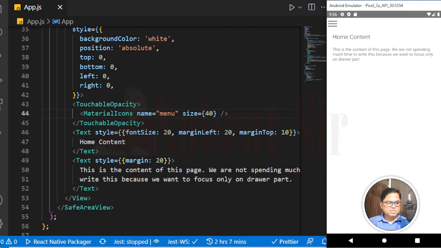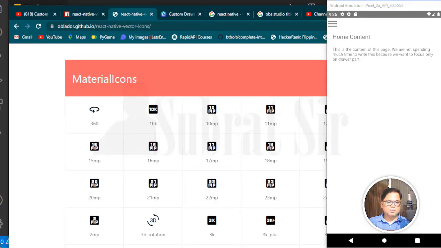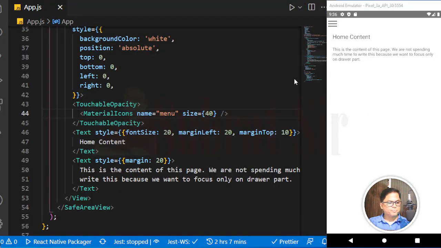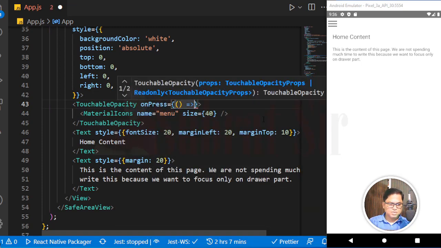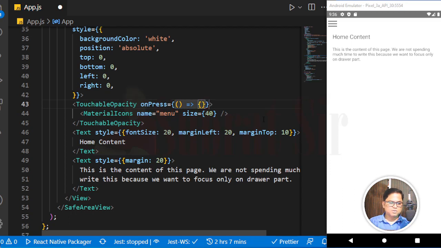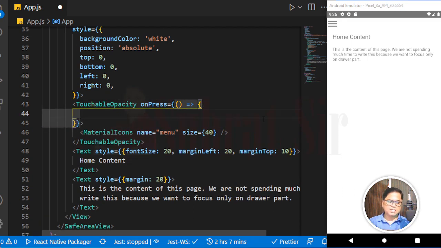So how to do that? To do that, we will attach an onPress event and call a function for that event. So when we click here, this function will execute.